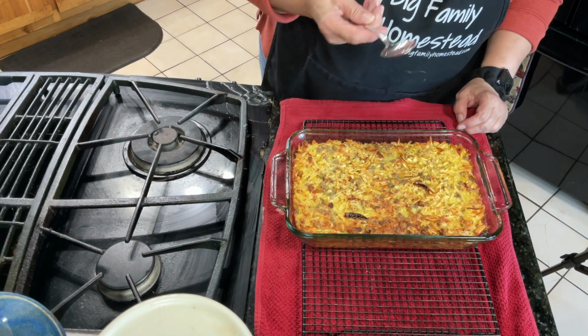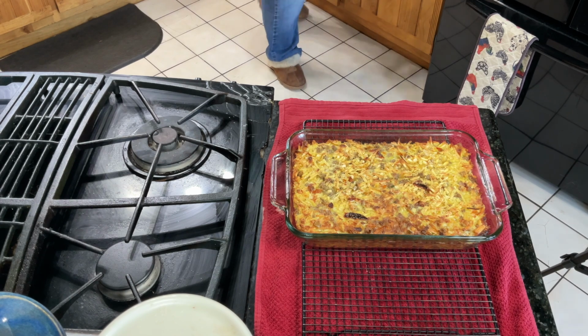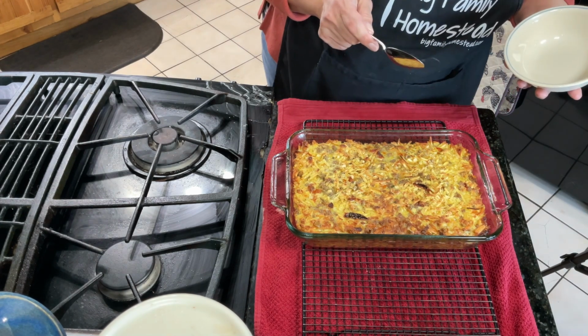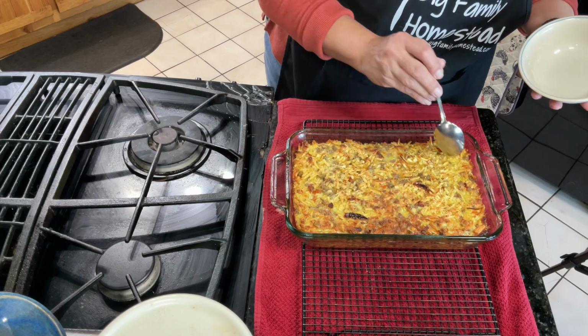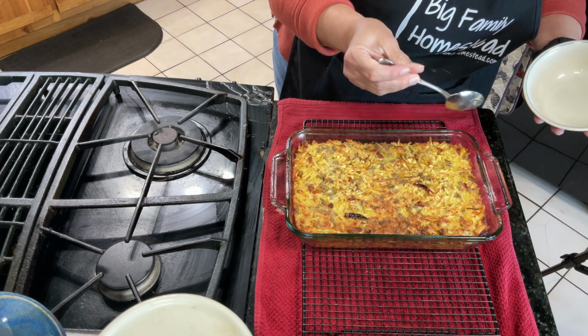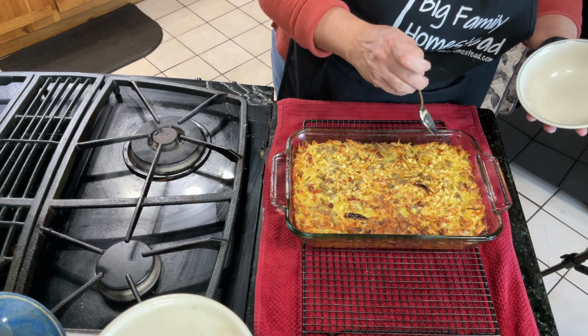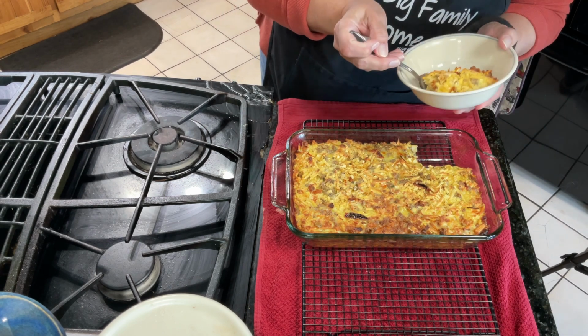I'm not even getting a bowl. Well, you know, I probably should get a bowl. Hold on. All right. This looks so good. Oh man. Look at that. Set beautifully. It's not sticking. Look at that. I need a bowl. I needed a plate. Look at this. Look at that. Doesn't that look delicious? Oh man. It's probably piping hot, but who cares?